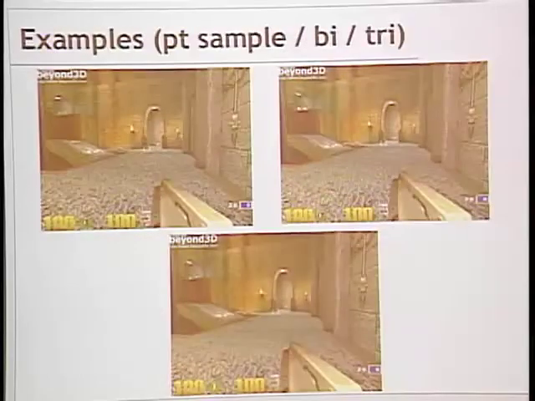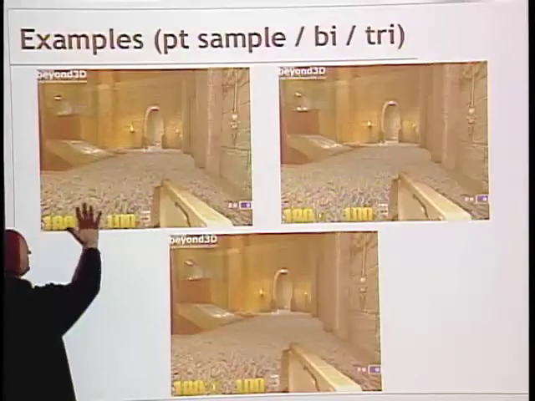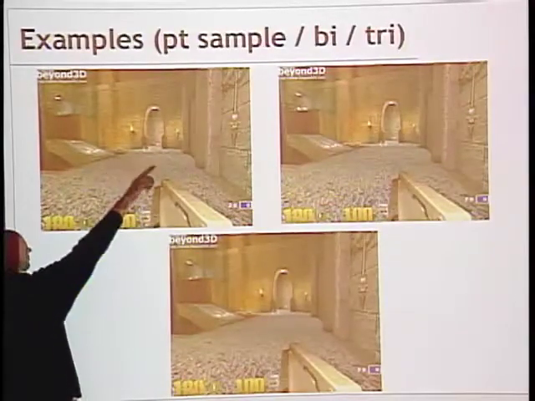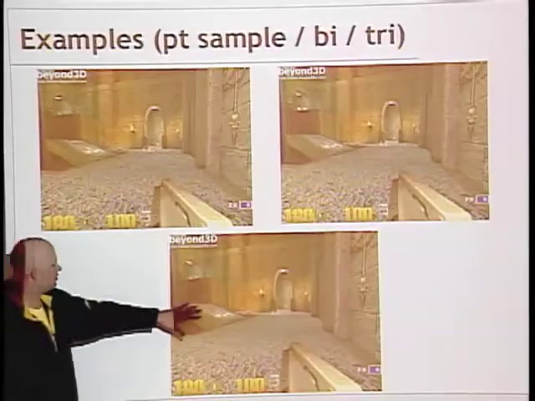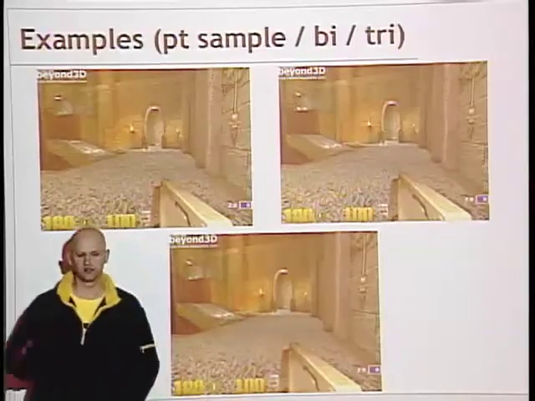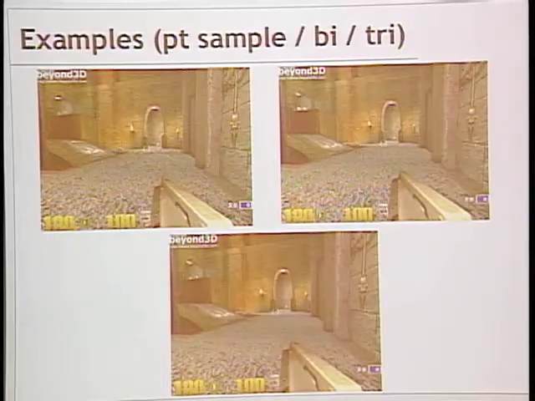Okay. These are kind of old pictures here. So point sample, bilinear on the top left, on the top right, and trilinear on the bottom. So you can see that there's kind of a noisy texture on the ground here, but it's still very, very noisy up there, and it would be highly aliased. And you'll see that when you trilinearly filter here, it's basically turned that sort of aliasing into blurring. And that's going to be much better in your visual system when things actually move.